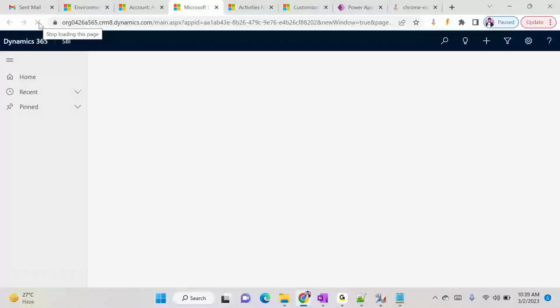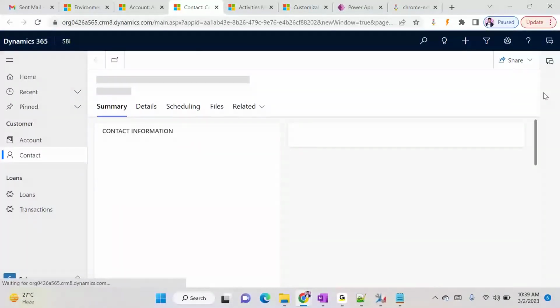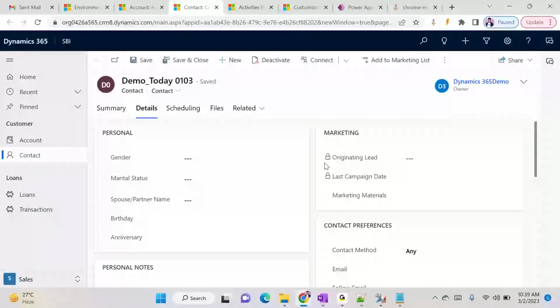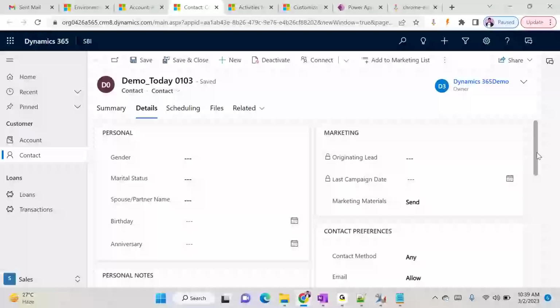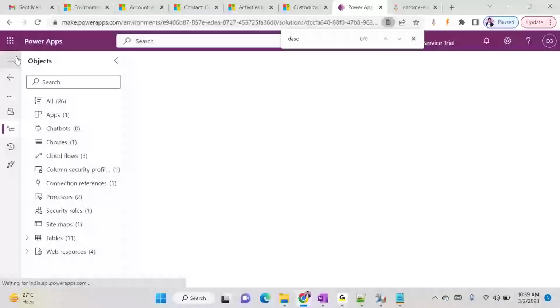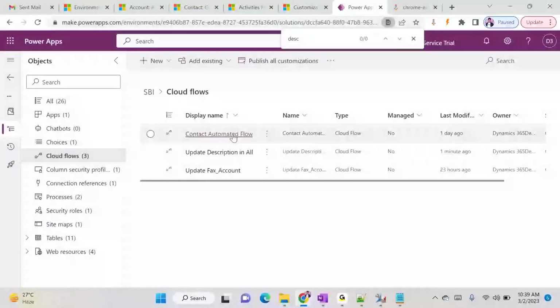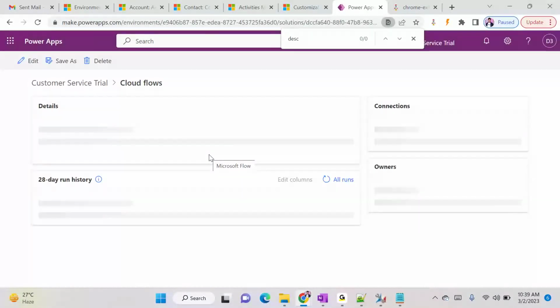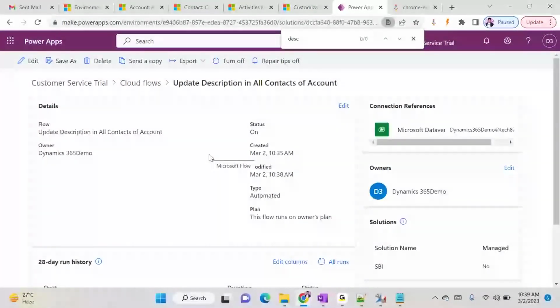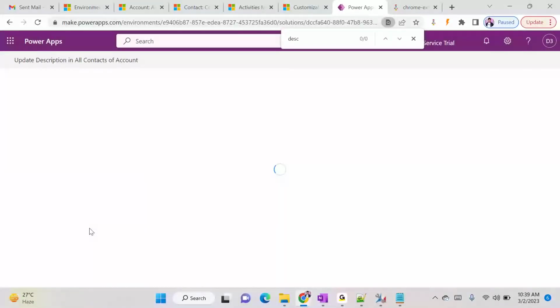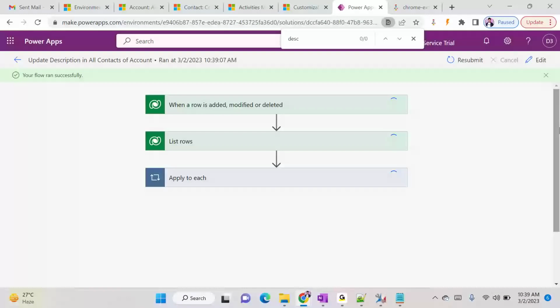Refresh. It's still not updated. Oh, it succeeded now. Let's open and check whether all steps succeeded.